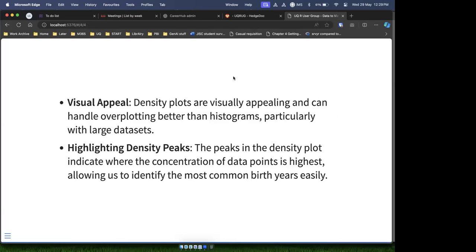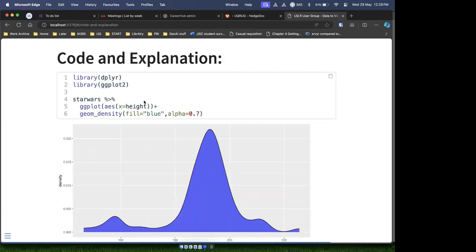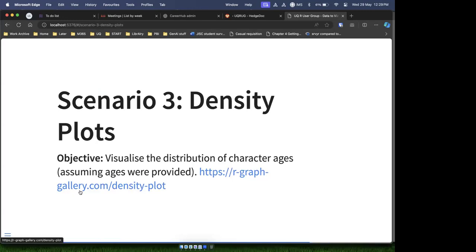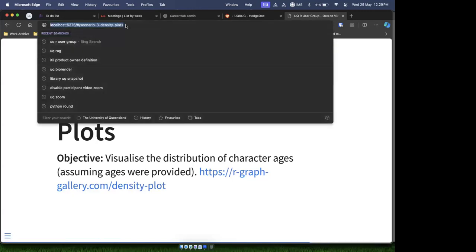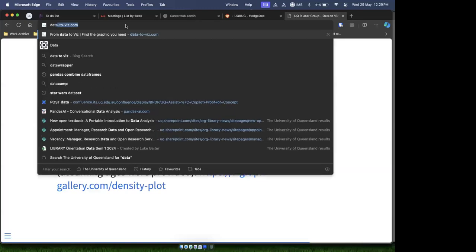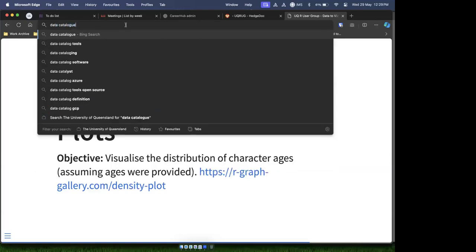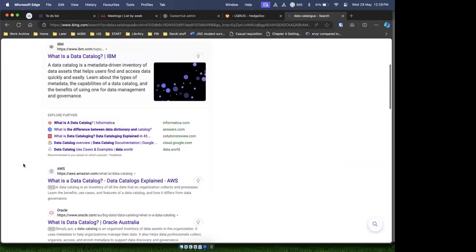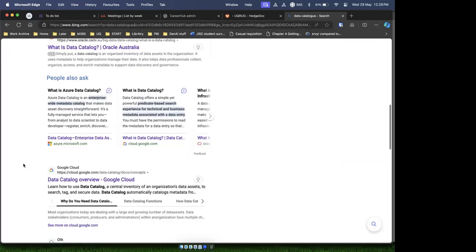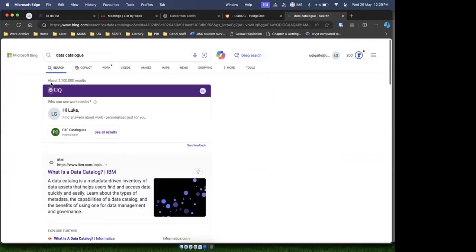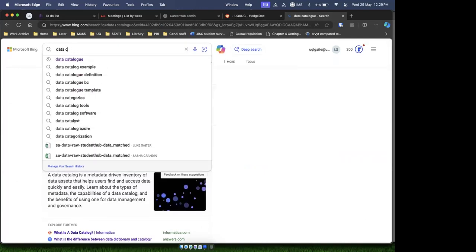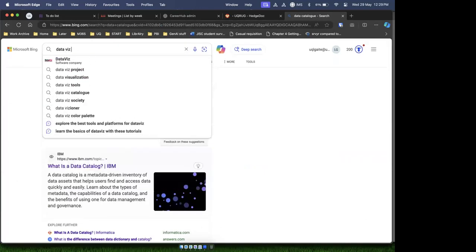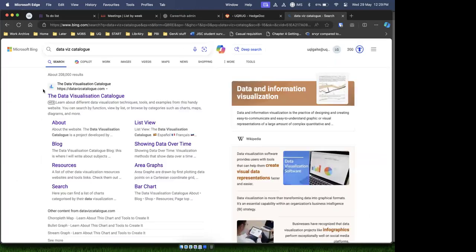But yeah, that's the Data to Viz website. I just wanted to bring everyone's attention to that. This did start a discussion in our group because I was not aware that there was a similar site called, oh, Valentina, you might have to give me the name if you've got it quickly. Data Viz Catalogue. Thank you.